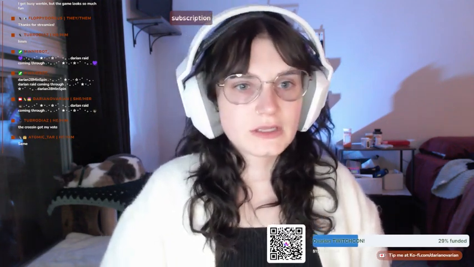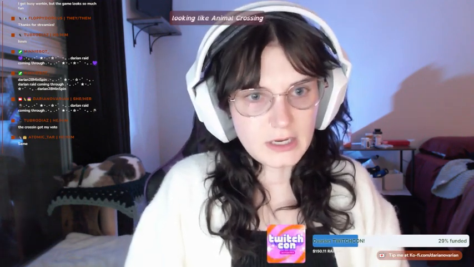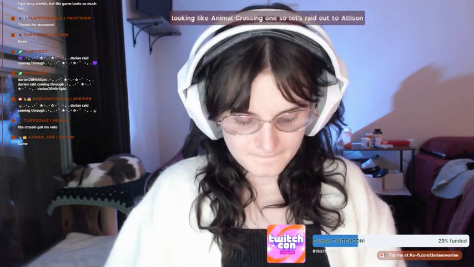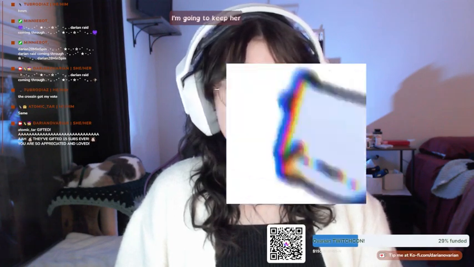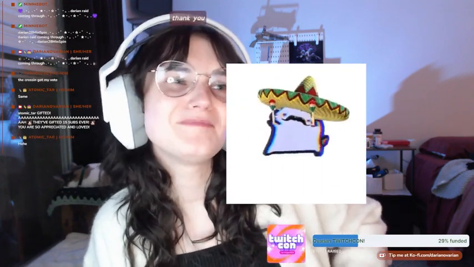All right, yeah, it's looking like Animal Crossing 1. So let's raid out to Allison. I'm gonna keep her. Atomic underscore targeted a tier 1 sub to Miniboss underscore. They have given 16 gift subs in the channel.